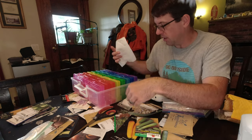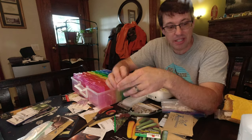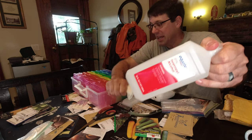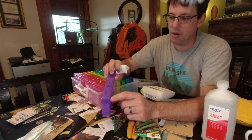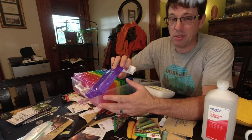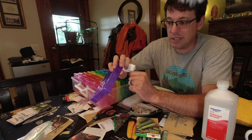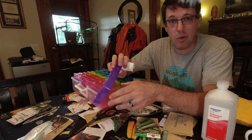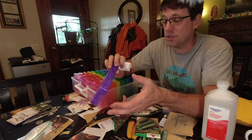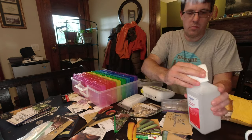I'm gonna start with the vine tomato here. One thing I do need to do before I start applying any of the labels is take a little bit of rubbing alcohol and clean the part of the case where I'm gonna be installing the label. It's important because I want these labels to last. If we apply it directly to the plastic without cleaning off some of the oils that are naturally on here from production, the labels might not stay very long. So I need to make sure I get these cleaned up.